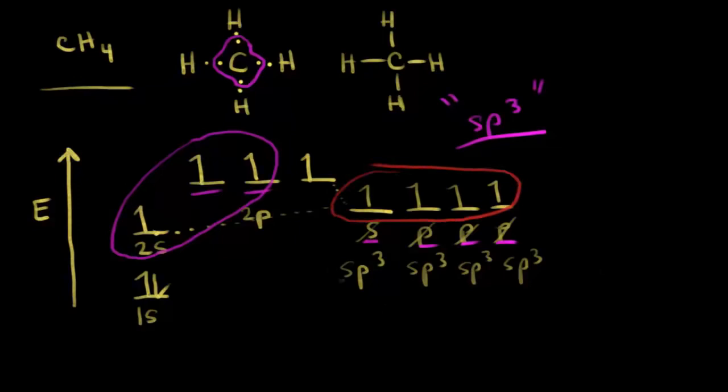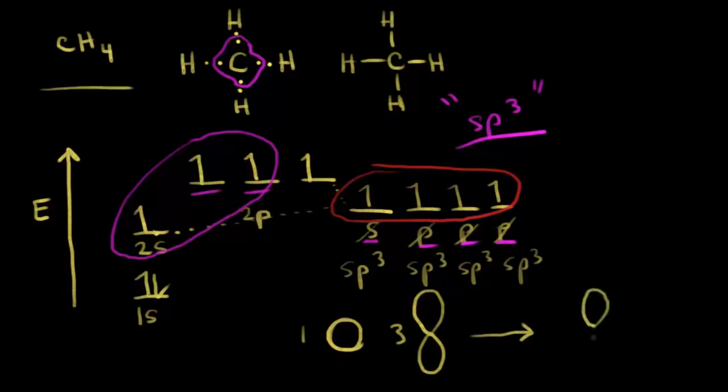All right, let's think about the character or the shape of this new hybrid orbital. Well, we know that an s orbital is shaped like a sphere. So we're taking 1 s orbital, and we know that a p orbital is shaped like a dumbbell. So we're taking 3 of these p orbitals, so 1 s orbital and 3 p orbitals, and then we're going to hybridize them together. And when that happens, it turns out the shape of the new hybrid orbital you get has this large frontal lobe here, and then a smaller back lobe back here.